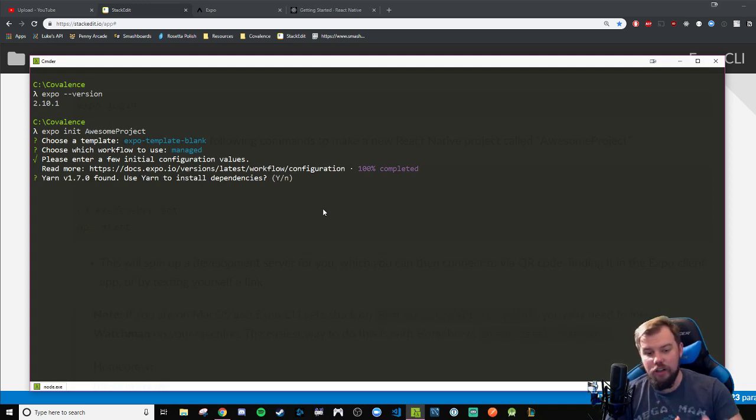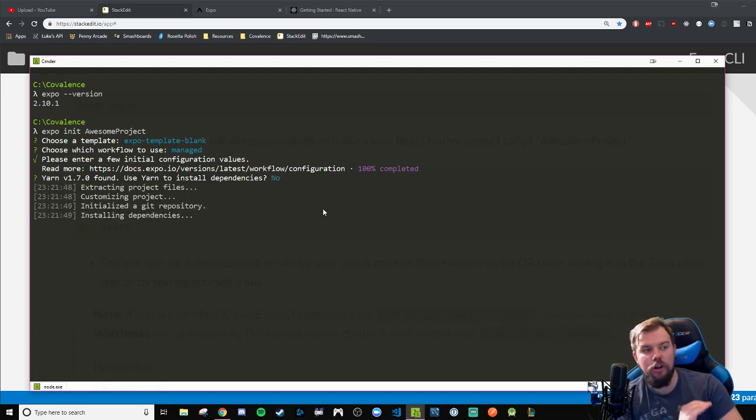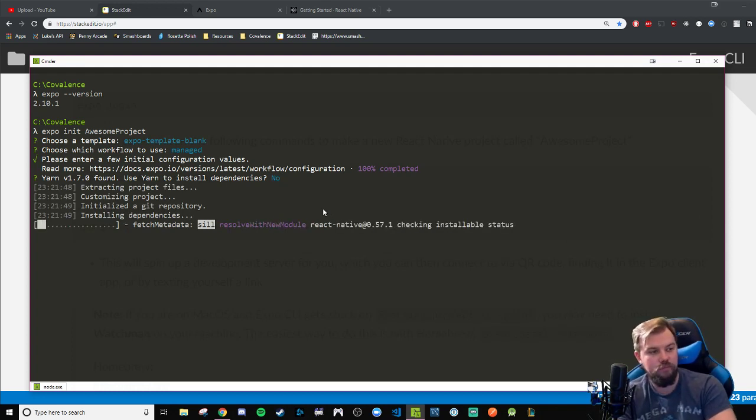Now, if you have Yarn installed on your computer, it'll ask you if you wish to use it. I believe I have an old version of it, so I'm not going to be using it, and I want to demo that it indeed works fine with a newer version of Node. So I'm going to hit N for no, don't use Yarn. If you don't get this prompt, it should be defaulting to npm on your machine. And like I was mentioning, this installation process does take some time. There's a lot that has to get installed and resolved and put together for your React Native projects to get up and running.